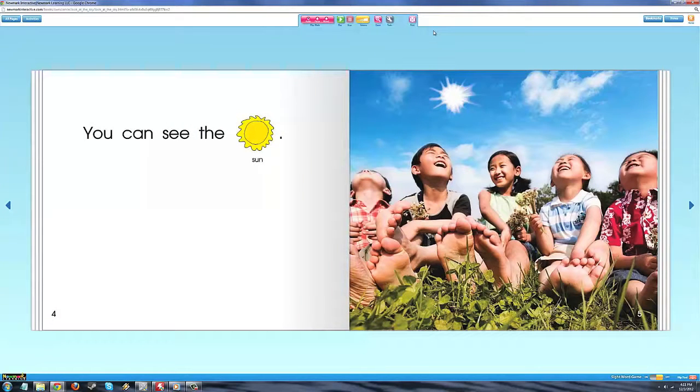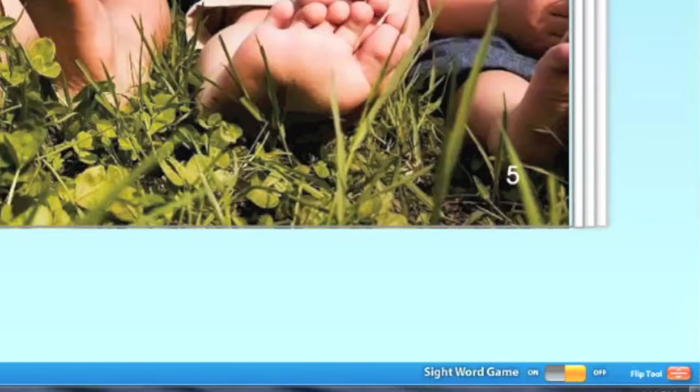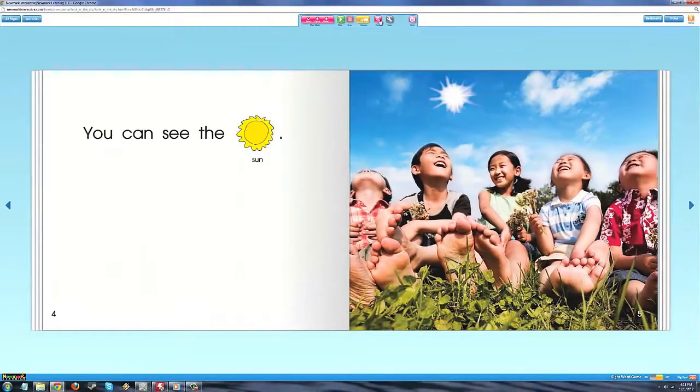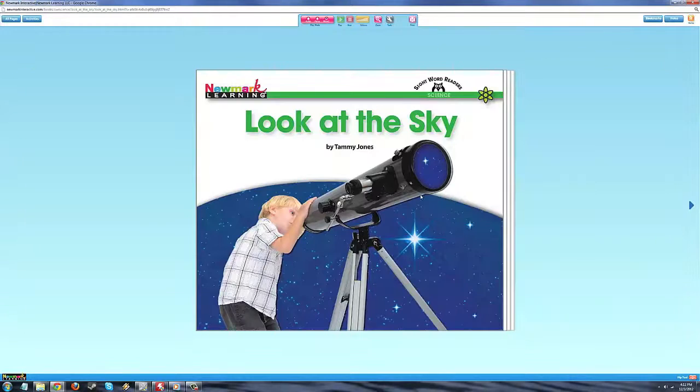The interactive environment for Newmark Learning's SightWord readers offer two main ways to present lessons, Read Mode and SightWord Game Mode. We'll look first at the interactivity and support for reading development in Read Mode. The online environment is supportive and easy to navigate. The voice-synced highlighting provides a model of fluent reading. The pace is appropriate for my students' early reading levels, helps them connect sound to print, and is visually engaging.